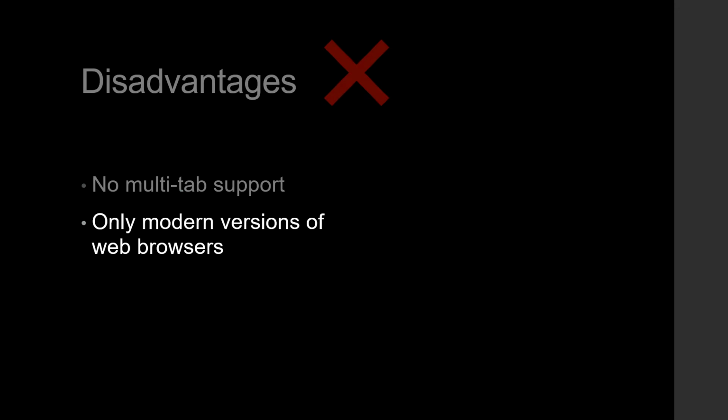Cypress supports only modern versions of web browsers like Chrome, Edge, or Firefox. Therefore, if an organization works with older versions of these web browsers for security reasons, we are not able to run these tests. However, Cypress provides an inbuilt web browser called Electron, which is downloaded when Cypress is installed. Lastly, the Cypress dashboard is a paid feature, so if we are on a budget, we may not be able to access it. However, in my experience, the dashboard is not a necessity to develop tests of a high standard.